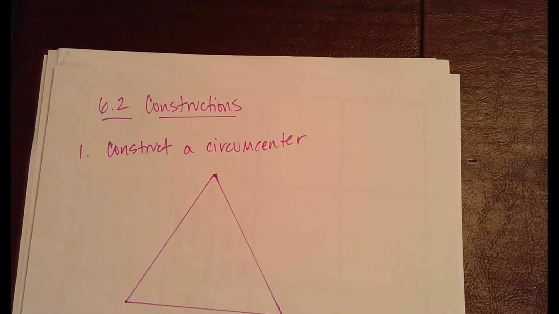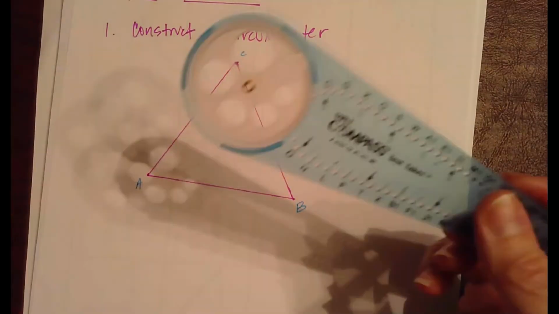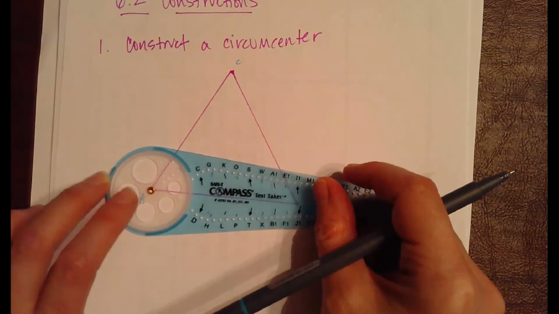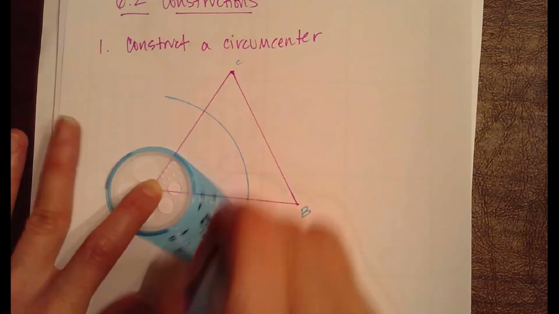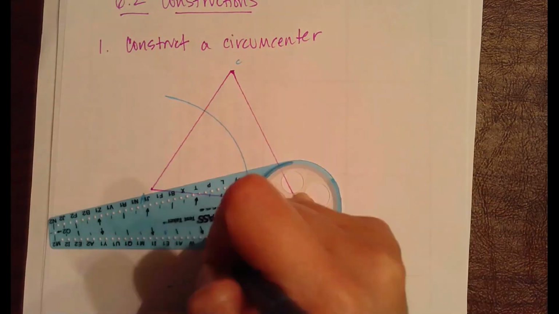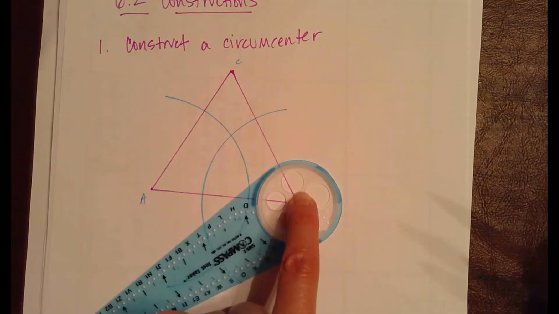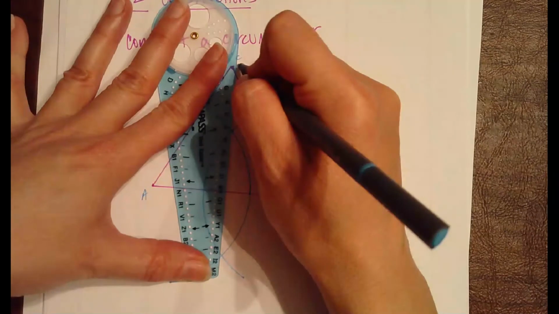Remember from our sheet, a circumcenter is where the perpendicular bisectors of all three sides meet. So you want to construct the perpendicular bisectors of each of your sides. We'll call the vertices A, B and C. If you remember the construction for a perpendicular bisector, let's do A to B. You put your compass on point A and pick a setting that's more than halfway. I'm going to pick this point S and draw an arc. Then I swing my compass to the other side, pick the same measurement, and draw an arc the other way. You'll notice the arcs make two X's, and you just draw the line that goes in between them.